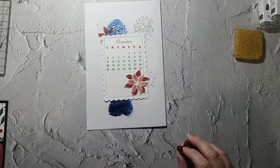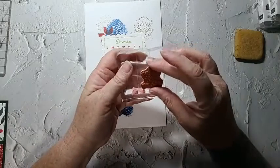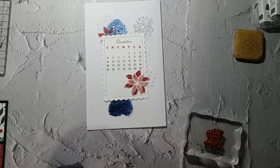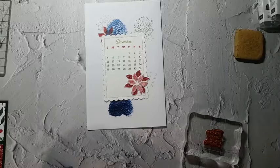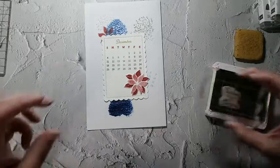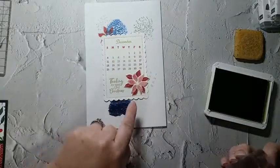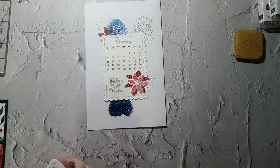And what color do I want to do that? I'm running out of blocks here. Let's do that in, I think, Pear Pizzazz. See, that fits in there nicely. I like that. I like that a lot. Okay.